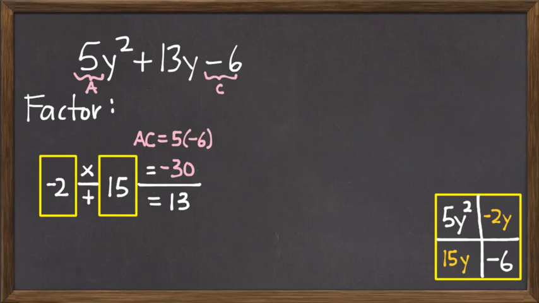So from here, we proceed in the same way as before. Looking at the first row, I want to know what's the greatest common factor of the terms in that first row, between 5y squared and -2y. 1 for the coefficients, and yeah, we'll include a y to the first power because that's the smallest power of y that we see in these two terms. So if y belongs here on the outside of my table, then what belongs right there above the 5y squared? What do I have to multiply y by to get 5y squared? 5y. And how about this spot? What do I multiply it by to get -2y?